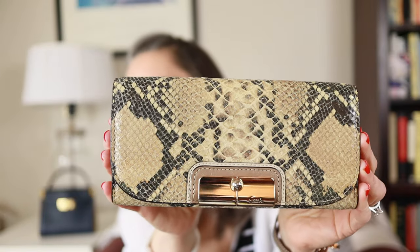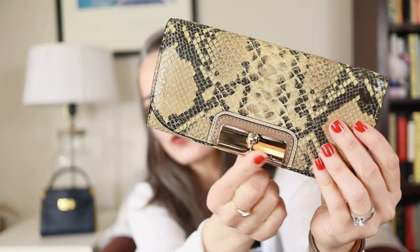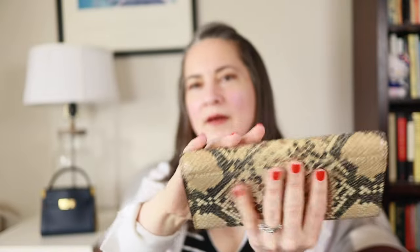As I said in my intro, I used to have a bunch of these. This is the Coach Kristen envelope wallet — it is absolutely beautiful, in the Python emboss with rose gold hardware on the clasp. It has a little back pocket, a bunch of card slots, and a long full zip for coins or whatever else. There are even card slots on the front wall — six there, four there, four there — so there are ten card slots in this wallet.